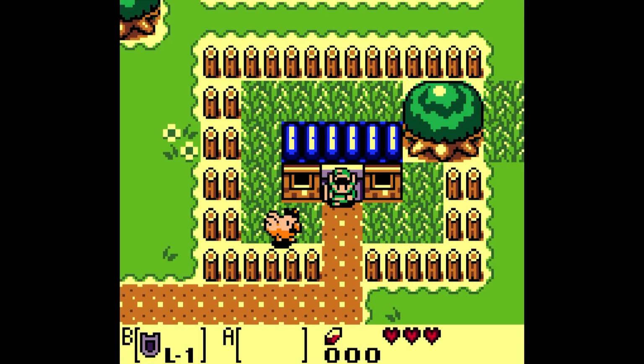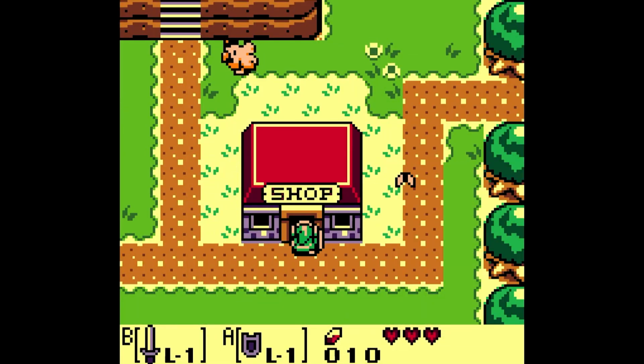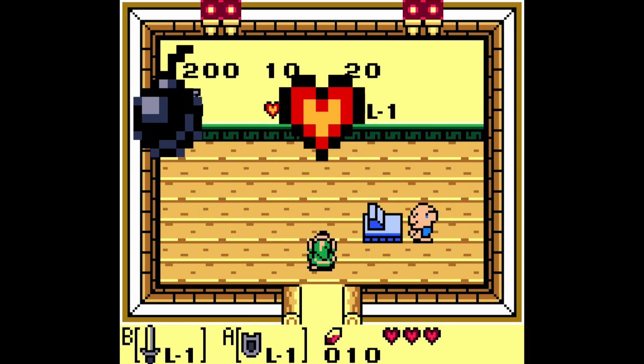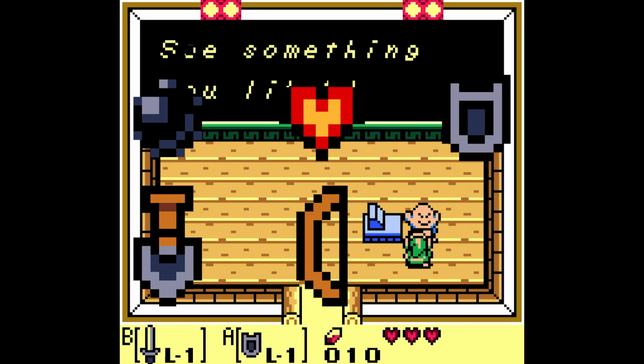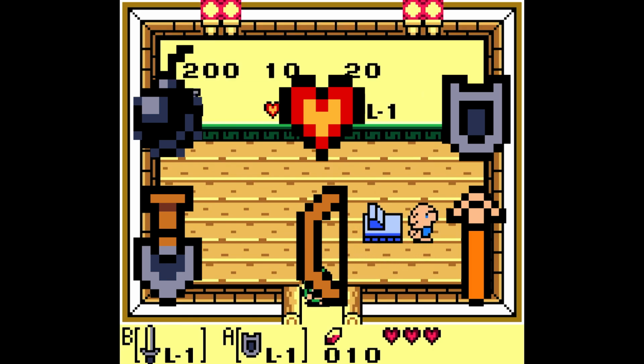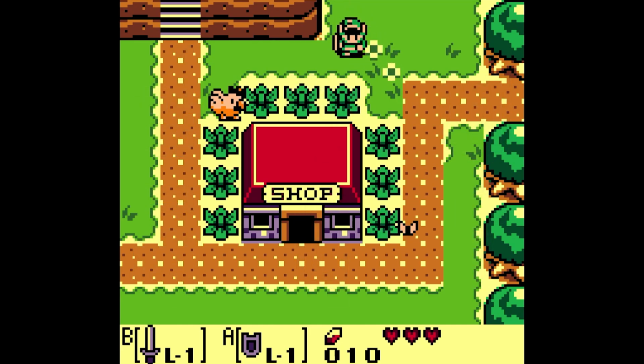After exiting Marin and Tarin's house, you find yourself in Mabe Village, a small town with a few people living in it. Here, you can find a shop which sells some items such as bombs, hearts, a replacement shield, a deluxe shovel, a stupidly expensive bow, and arrows, which will all be available for purchase at different points in the game, but for now only the first 3 items that I mentioned will be up for sale.